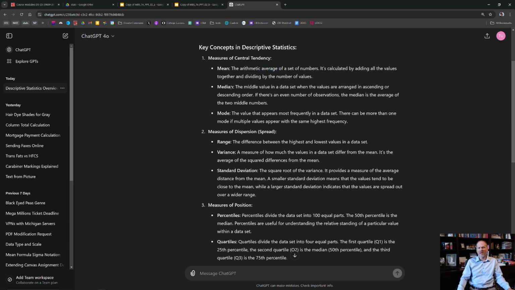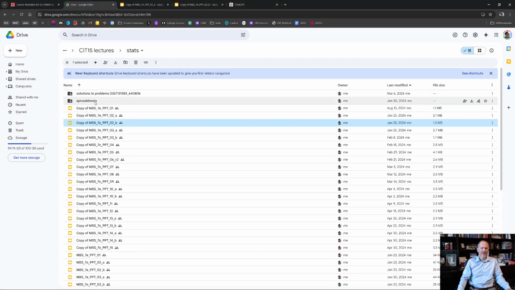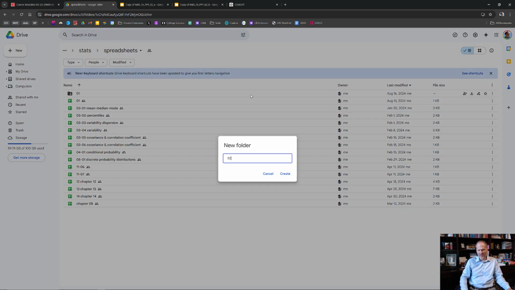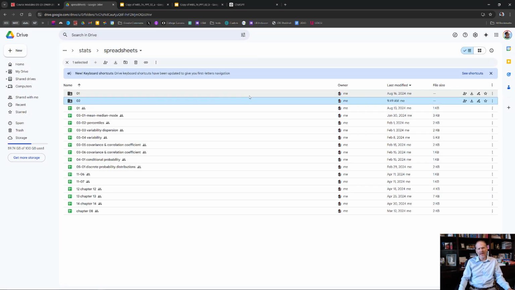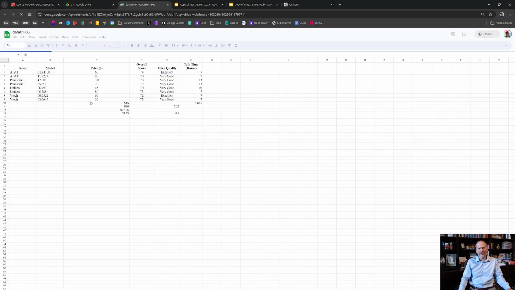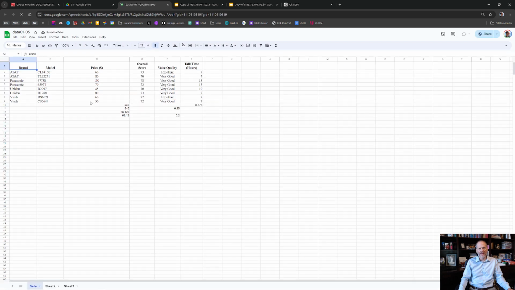And then we're going to look at the median, which is the middle value. But these are all measures of central tendency. And so this is a really important concept. And here I'm going to illustrate this. So I'm going to go into spreadsheets, and I'm going to create a new folder here. And this new folder is going to be 02. And then I'm going to need some data in this folder. So I'm going to look to see what kind of data I have here in the first folder. And I think I'm just going to make up some data.